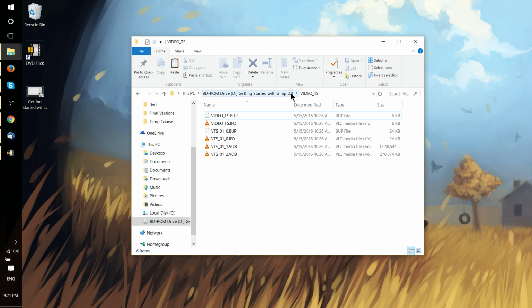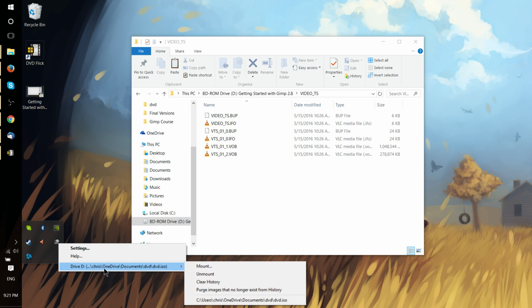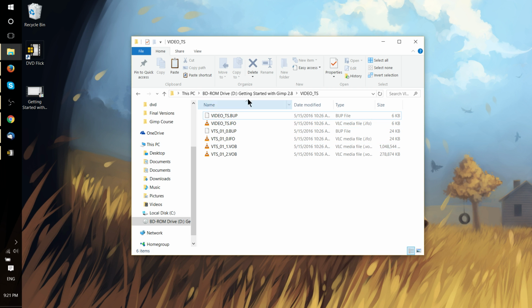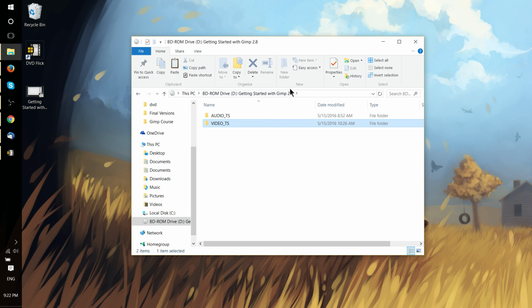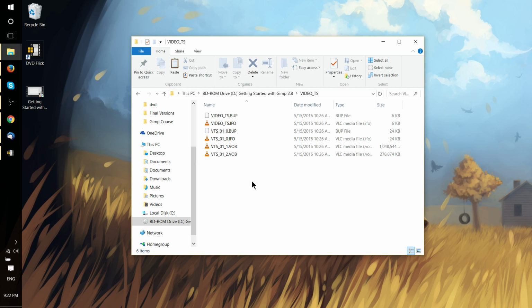We can see that with the ISO file mounted on Virtual Clone Drive, we can see right here, drive D, we have the DVD files right here, which is basically the same thing you would see if you ever opened up a DVD movie. If you pop this into a DVD drive, like an actual physical one, or a DVD player, you should be able to play it as normal there. Alternatively, you could just open up these .vob files.